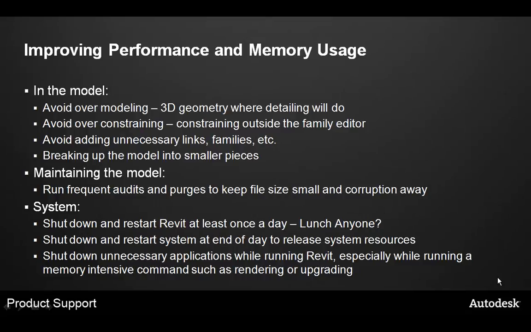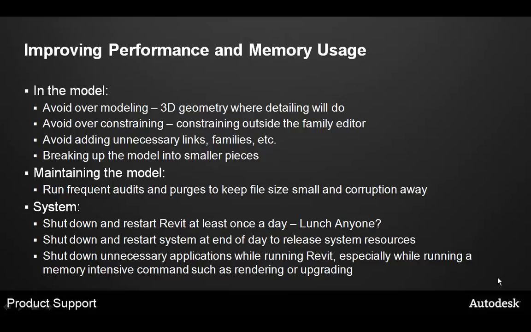Now, let's discuss some ways you can improve performance and memory usage. There are a number of things you can actually do within the model itself to help these two areas. The first is to avoid over-modeling. Don't use 3D geometry where detailing will work just fine. If you can get away with detailing with drafting lines and text notes, don't add that additional geometry to the 3D project. Overmodeling is a very large contributor to performance issues and having too large of a file to work on.